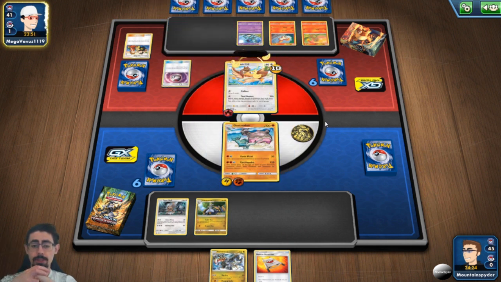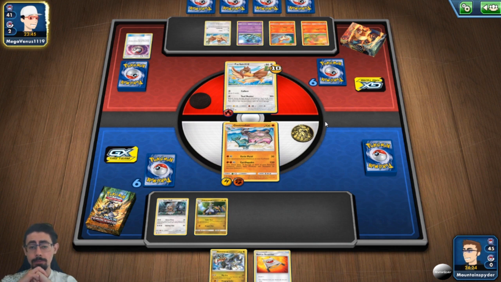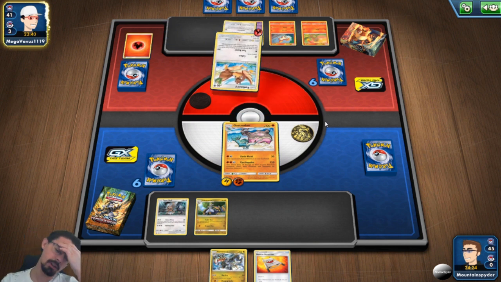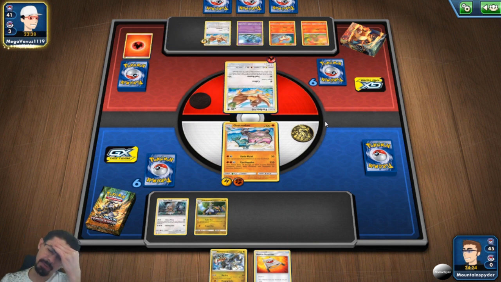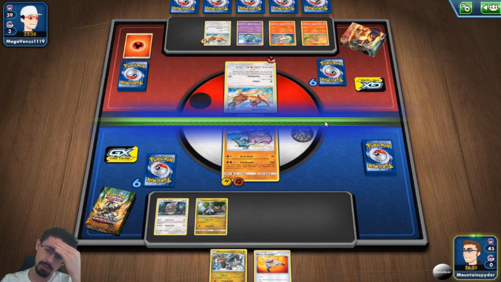Okay, Timer Ball. Let's see. Oh, hey, it's not just me that has bad luck. I'm very sorry, Mega Venus. I know how you feel. I promise you, I know how you feel. Don't retreat out. Please don't retreat out. Oh, man. Okay, I really need an energy on this next turn, otherwise this is going to be a very irritating game.